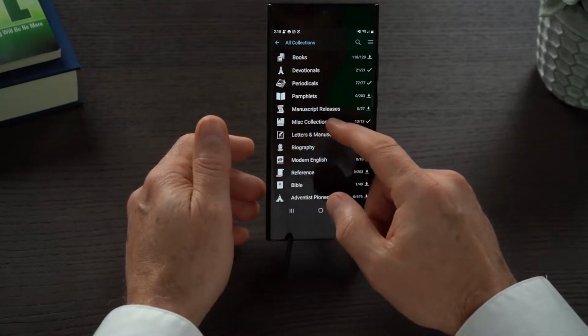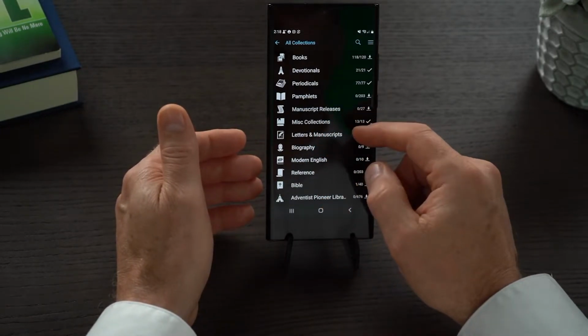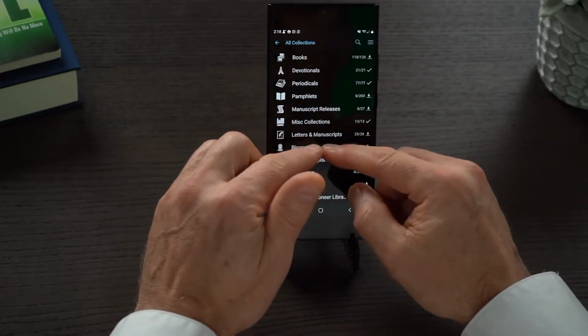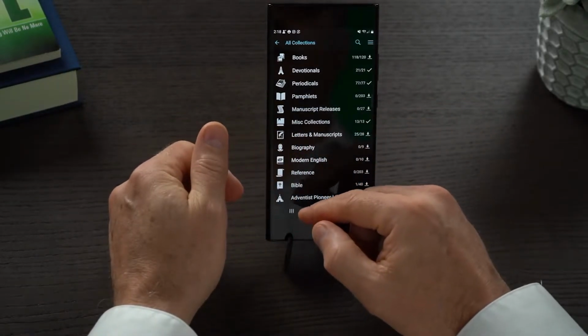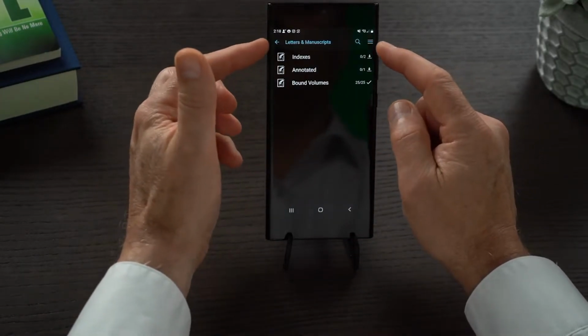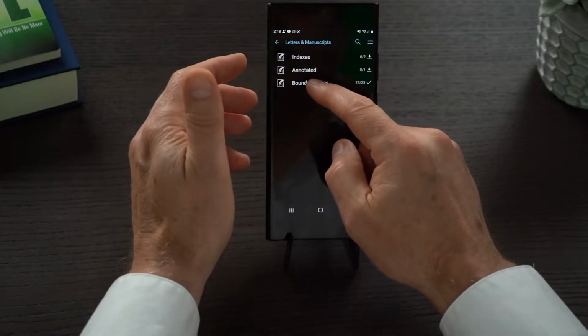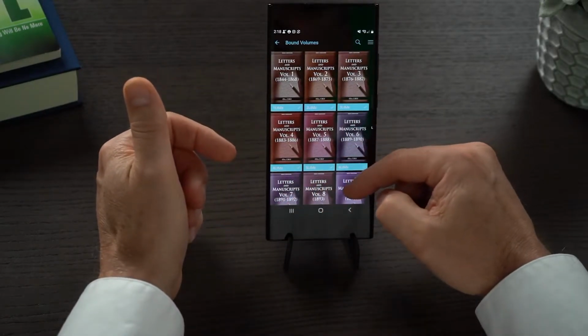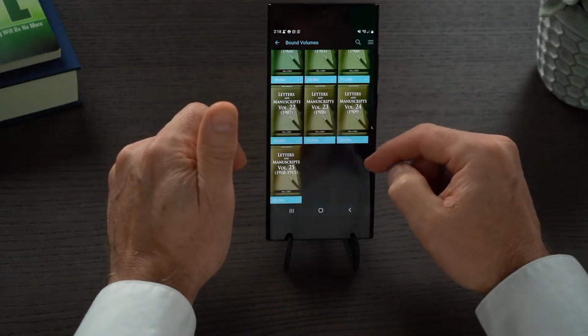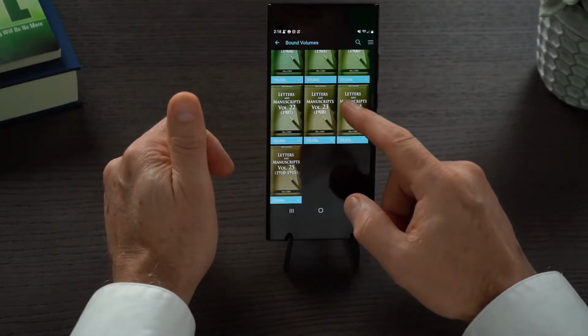And then we have the manuscript releases, which are sort of the best parts of all the 50,000 pages of the letters and manuscripts. And in the letters and manuscripts, this is all of her bound volumes. If you go into here, you can see we have them bound in the different years from 1844, all the corpus of her letters and manuscripts, to 1915.